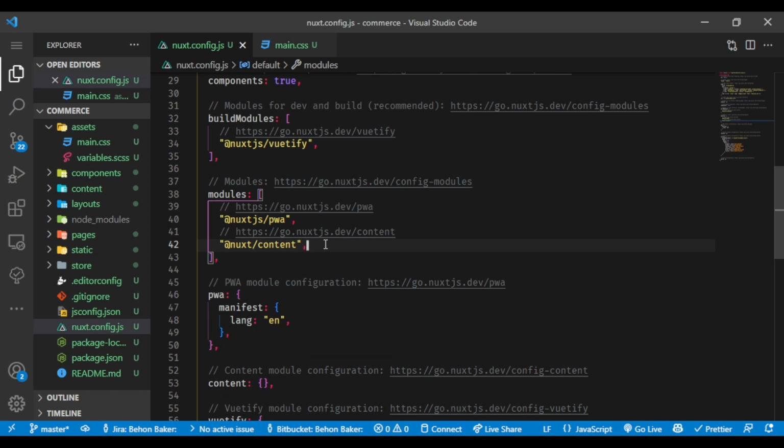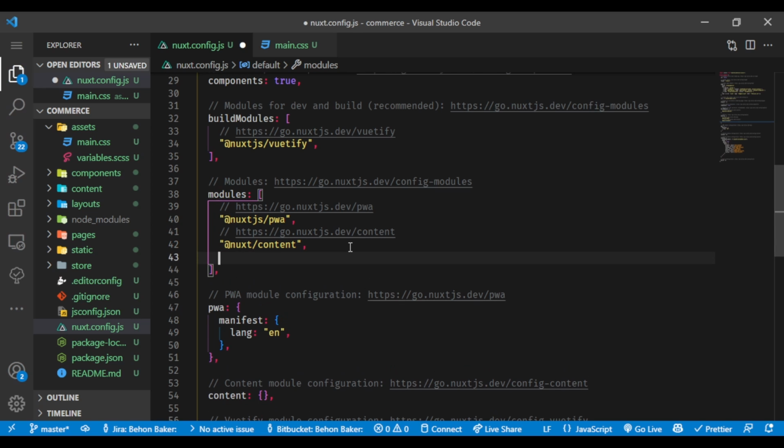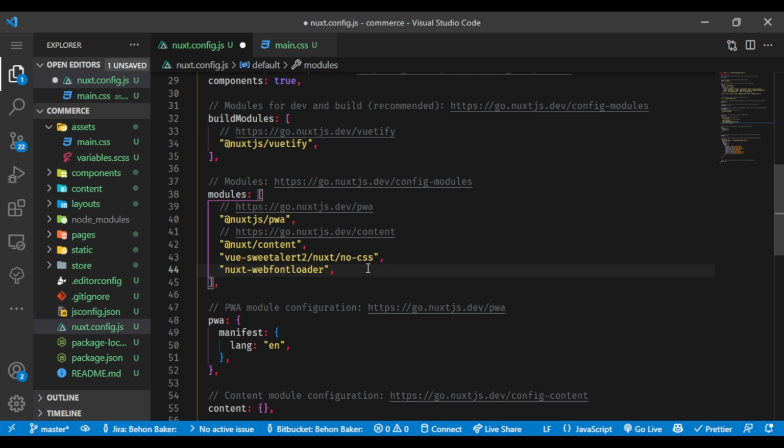Good. I need to add a few modules to this thing, so let me see, what modules do I need? I need the Nuxt web font loader module, the Vue Sweet Alert module as well. So let me just get those and add them here. So just paste these in here. And this no-CSS is coming from the documentation for Vue Sweet Alert.